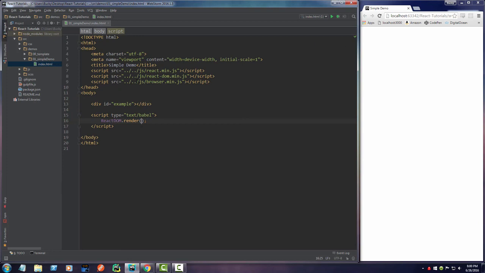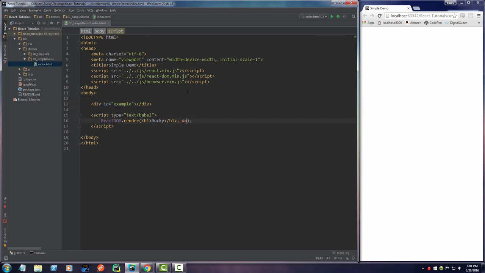This can be whatever single tag you want. I'm going to make a heading 1, close it, and in between I'll write, hi, my name is Bucky. Actually, let me just write Bucky, to make sure I'm not running out of room. So this is our HTML, and right now this is basically our React component. If you don't know what a component is, don't worry about it yet. The next parameter, and the only other one it takes, is where are we going to display this? Well, we need to say this div right up here.